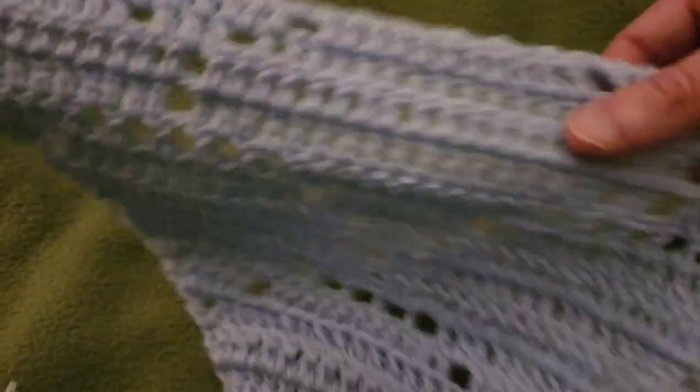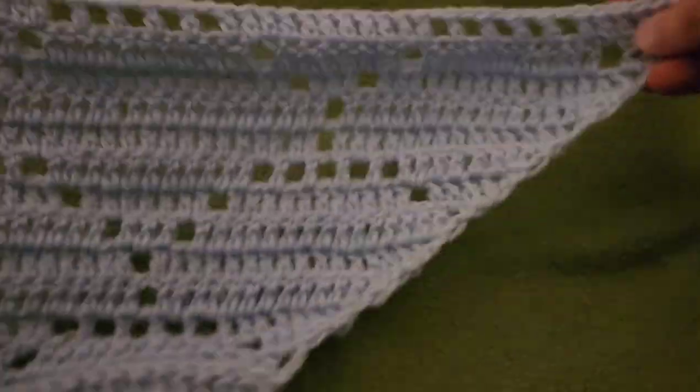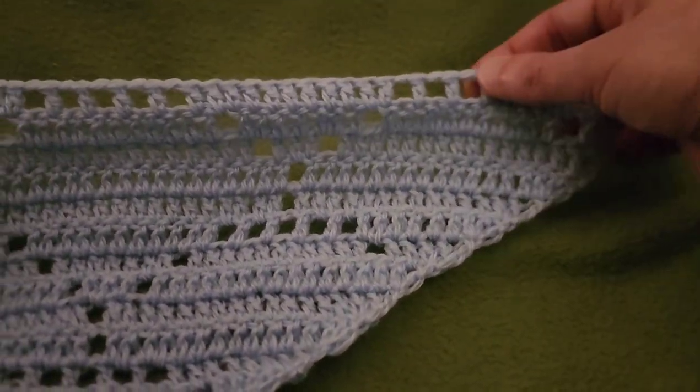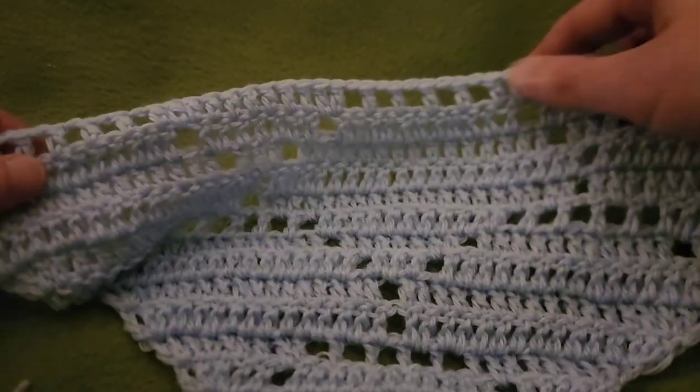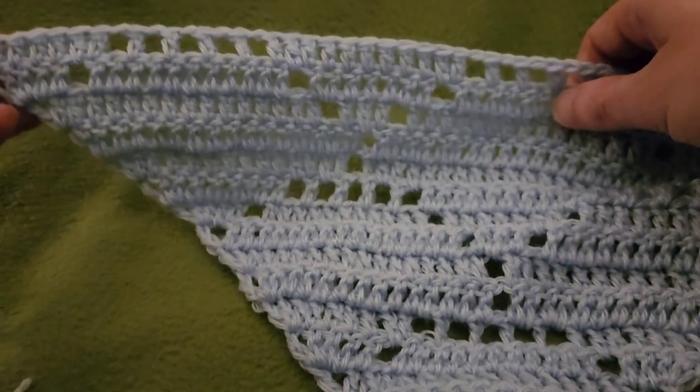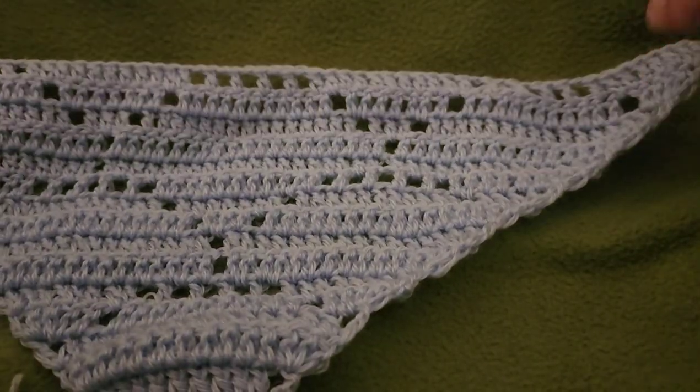There you go. Okay, so recap for row 17. It is 9, then 5 eyelets, 11, 5 eyelets, 11, 5 eyelets, and 9. And there you go. So pretty.